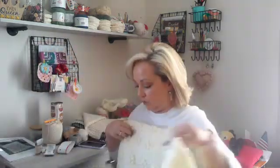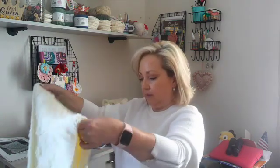I actually just finished it just a few days ago, and if everything goes well and we're all feeling better, I hope to wear it to church on Sunday. I think it's a pretty shawl. Today's Wednesday, so hopefully by then everybody will be well.